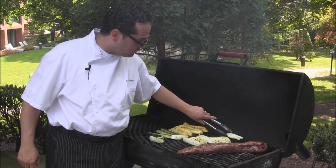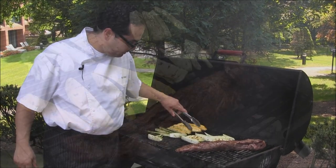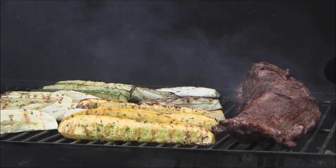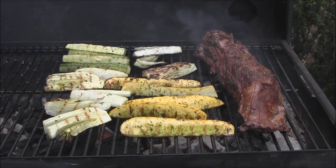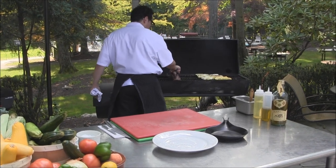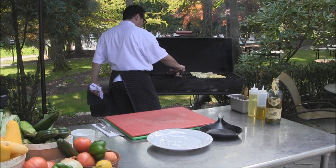A beef tenderloin of this size will feed 8 to 10 people. So we're going to move our beef tenderloin to rest to the side. We're going to allow it to rest for at least 5 to 6 minutes.